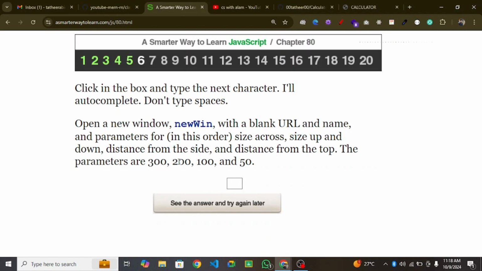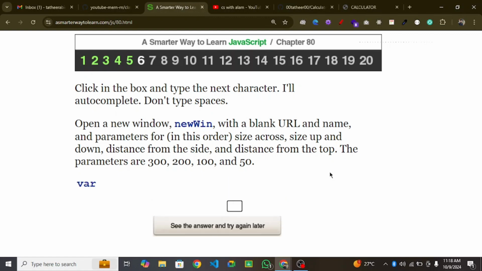Next question. Open a new window, a variable named newWin, with a blank URL and name and parameters in this order: size across, size up and down, distance from the side and distance from the top. The parameters are 300, 200, 100 and 50. So we'll start from variable newWin equals window.open, bracket start, quote start, comma, next quote, and we write width.